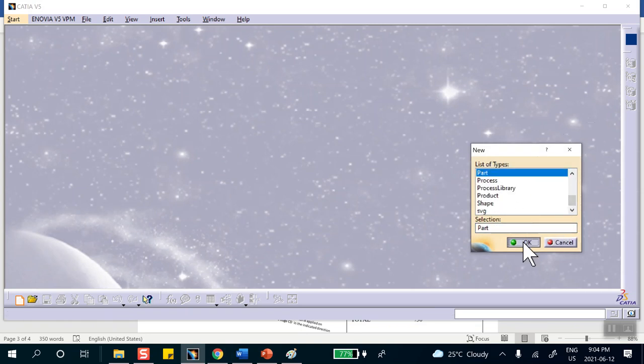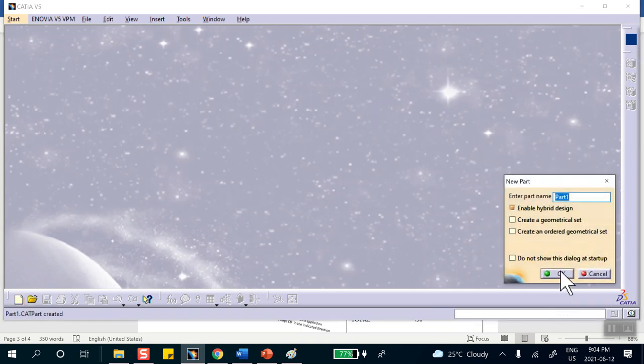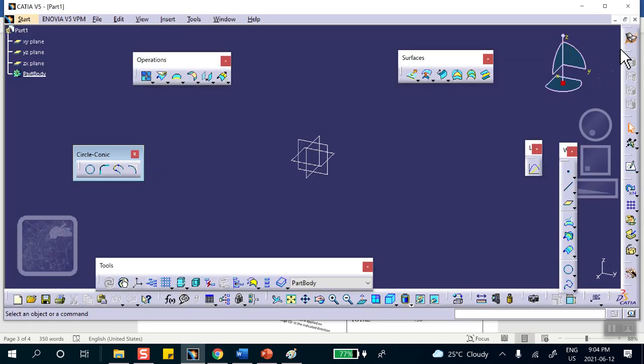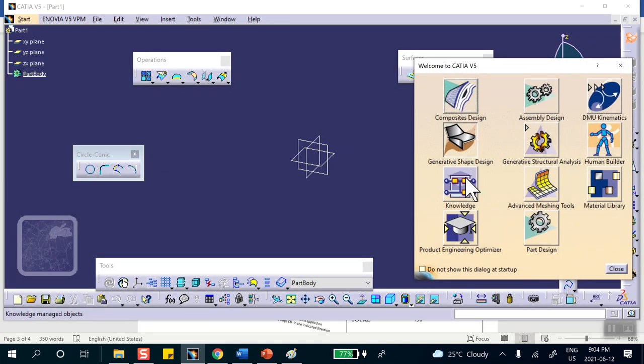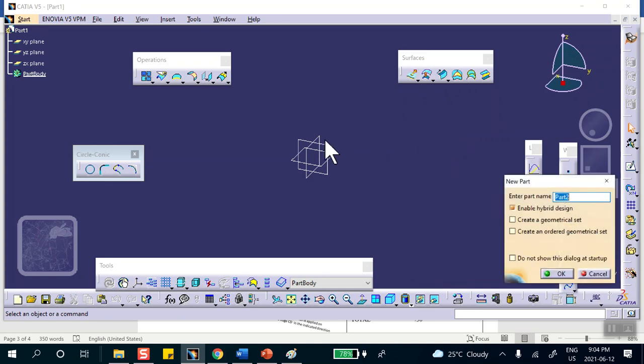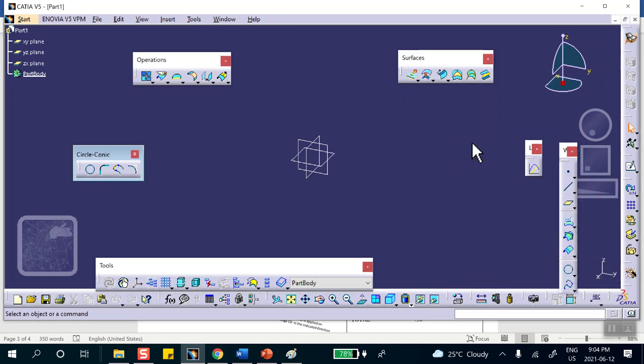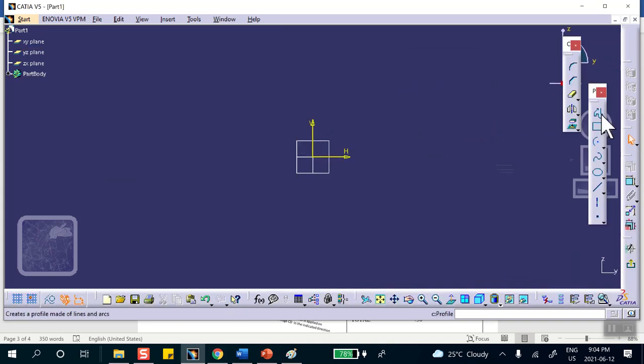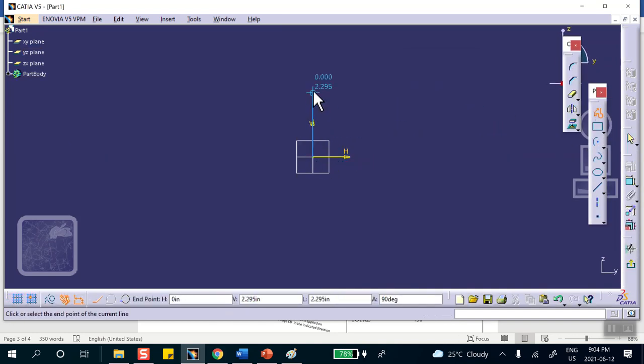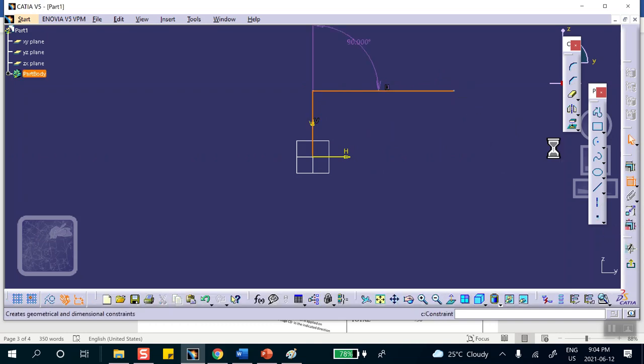And since we're dealing with surfaces, we're going to do that in generative shape design. I'm not going to use surface extraction. I'm just going to make the surface directly. On that vertical plane, I will sketch that inverted L, like that. This one is 2 inches.